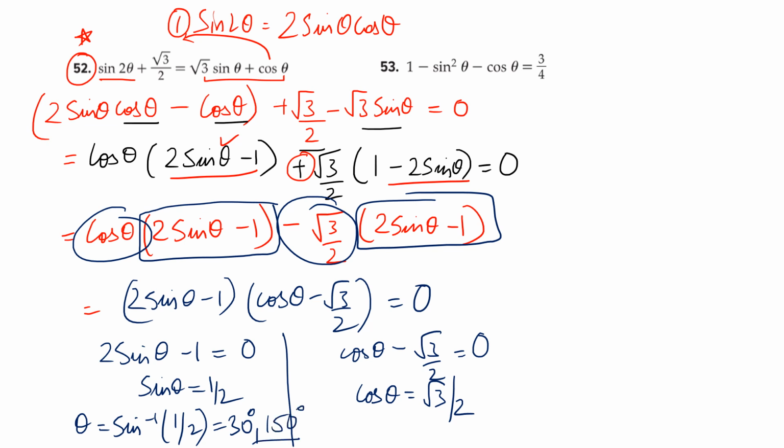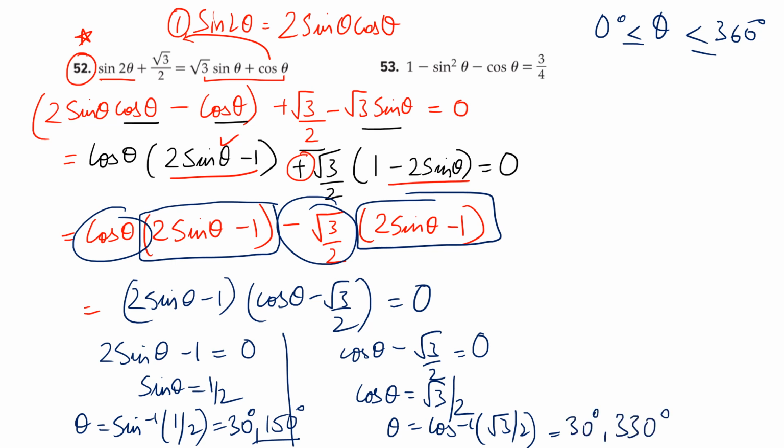I forgot to mention that for this question, again, we are using degrees from 0 to 360. So all four quadrants are included. That's why after 30, I also get the next solution, 150. For this one, cos inverse of square root 3 by 2 on your calculator will lead you to two answers. One is 30 degrees and one is 330 degrees. So we have taken in all quadrants. This is the first quadrant, this one is the second quadrant, and this one is the fourth quadrant.